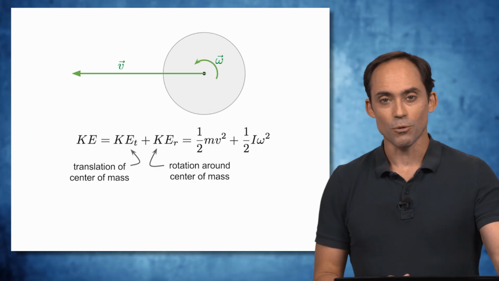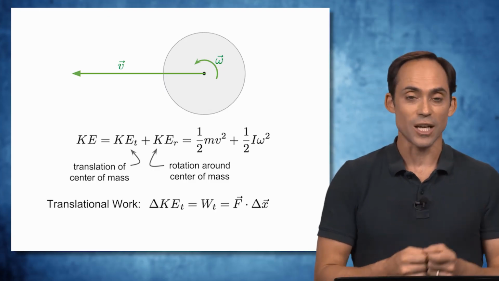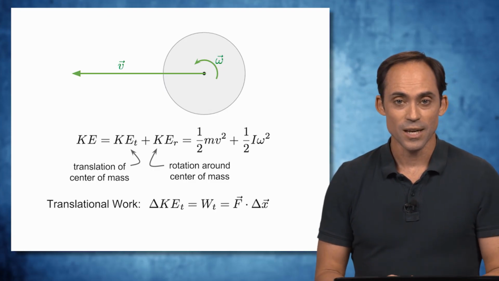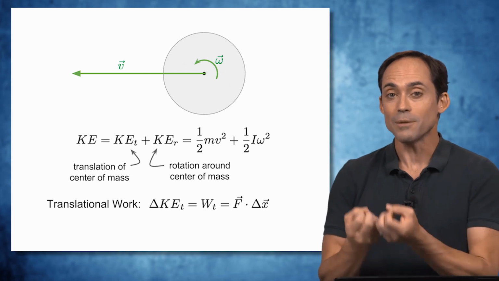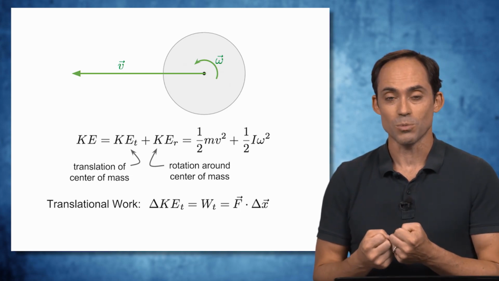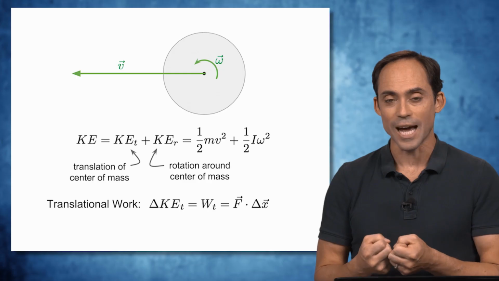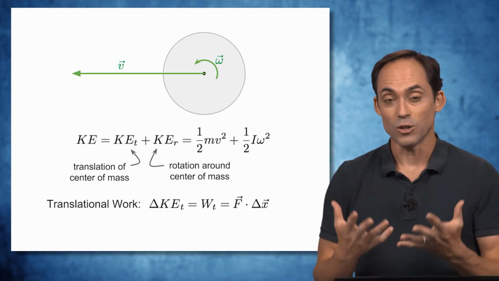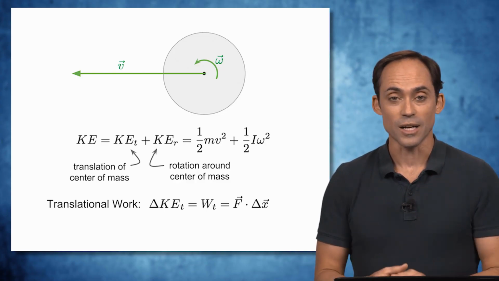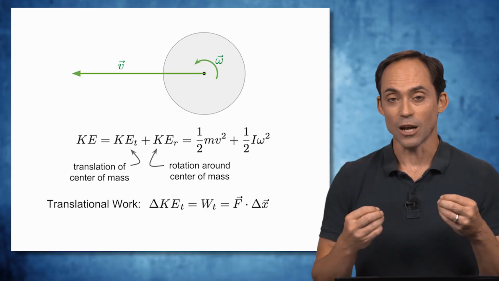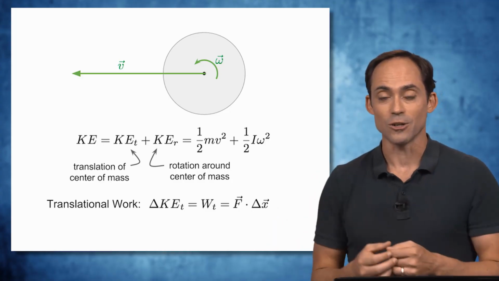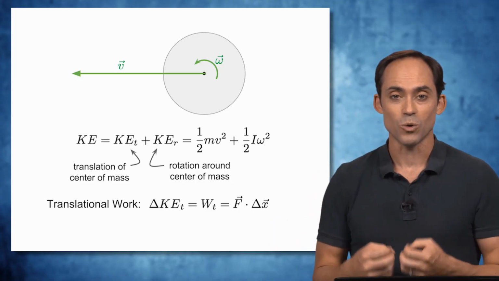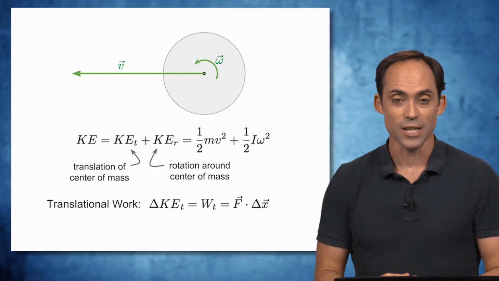Now, another thing we've seen for kinetic energy is that the change in the kinetic energy, at least for translation, is just equal to the dot product between the force and the displacement. So it's the component of force that's acting along the direction of displacement. When you multiply those two numbers together, we end up with a change in the kinetic energy, a work done on the object. And of course, if the force is acting along displacement, it will add kinetic energy. If it's acting against displacement, we'll reduce the kinetic energy, we'll slow the object down.